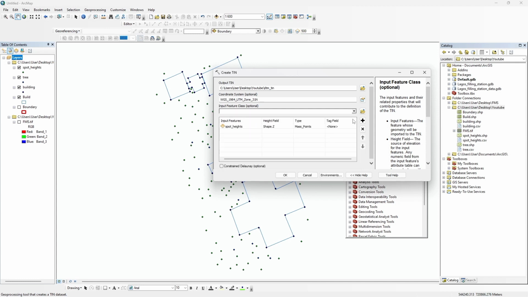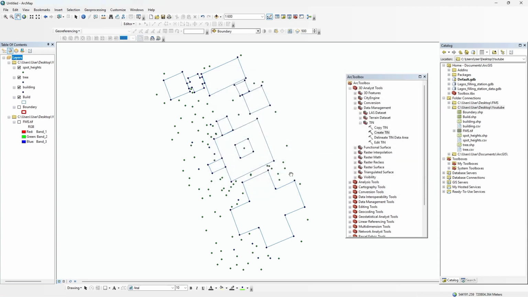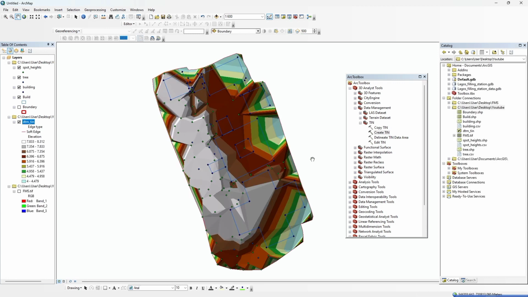So I pick my spot height, then I want this spot height data to be within my boundary, so that's why I pick boundary. Notice the type: this one chooses mass points, and this one picks soft clip, which means it's going to clip within that area. Because it is point data, it is just multiple points. Then you can click OK. It's currently creating, and it has been created automatically.